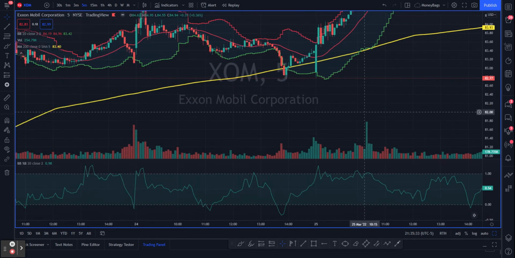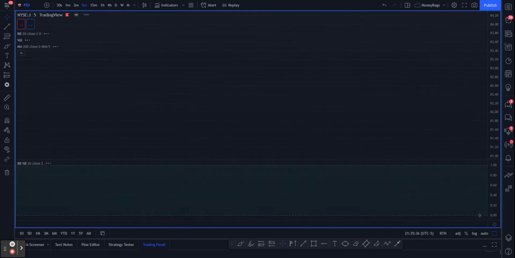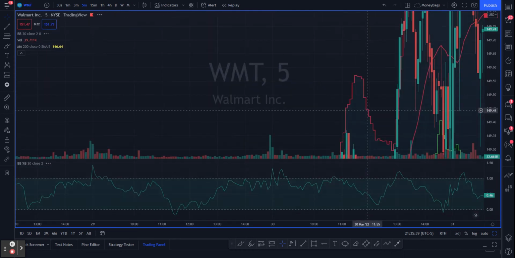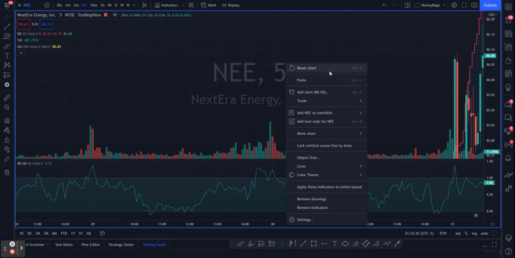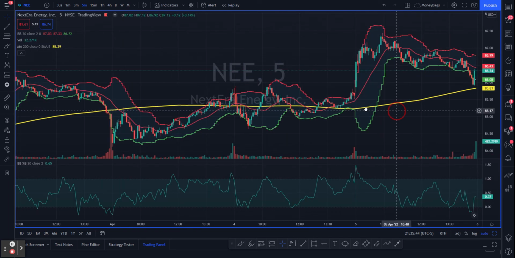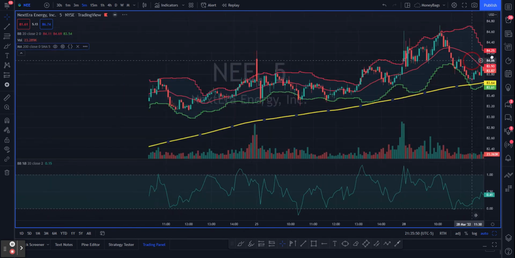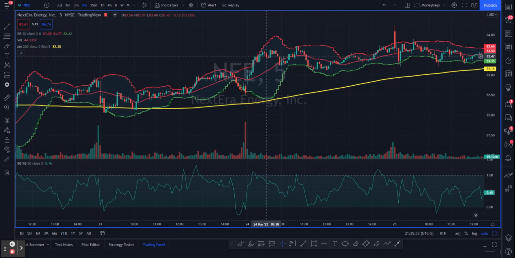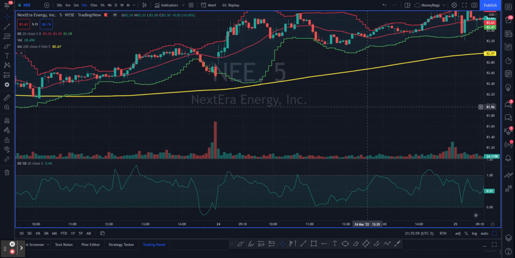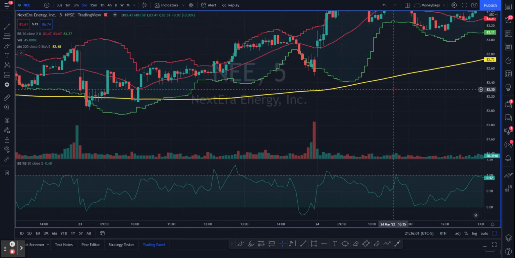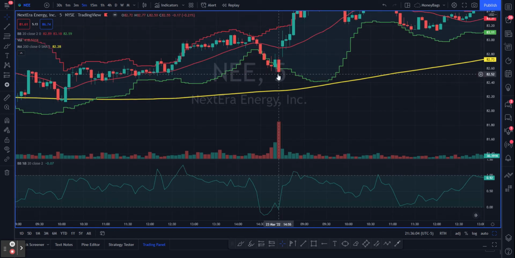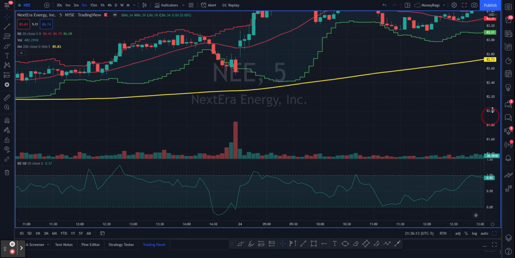So let's check this out here. Let's go to a random stock that I haven't seen. This one here looks nice. All right, so we have our filter of this moving average. Let's go back. All right, so we're above the moving average. So what are we looking for right here? We're looking for times when price breaks the lower band, closes outside the lower band. Remember, we want to close outside of it. It can't wick and come back in. It has to close outside of it for it to be a valid entry, okay?